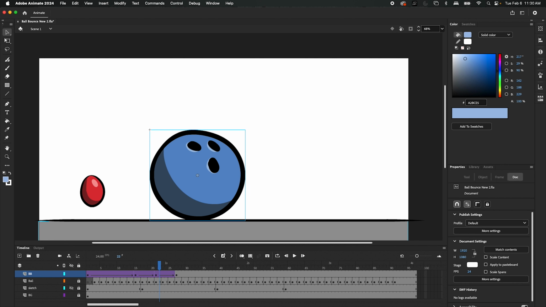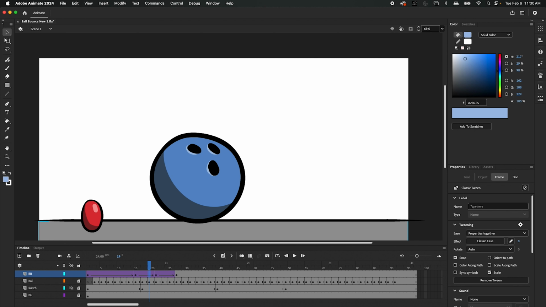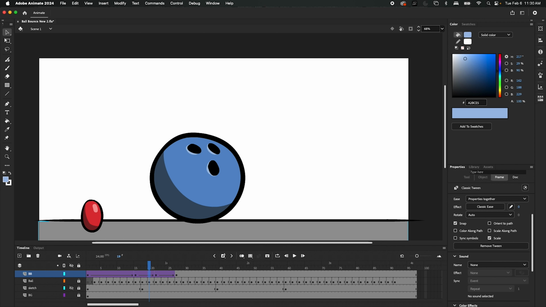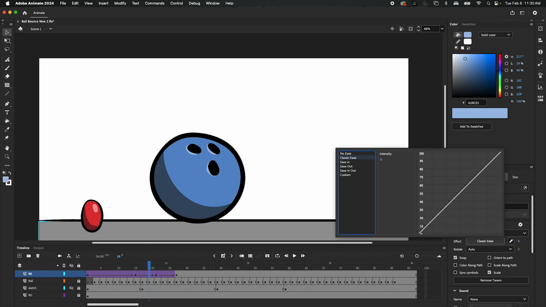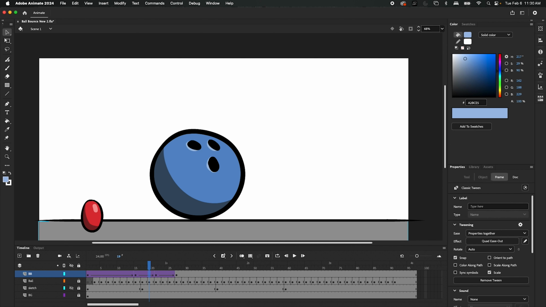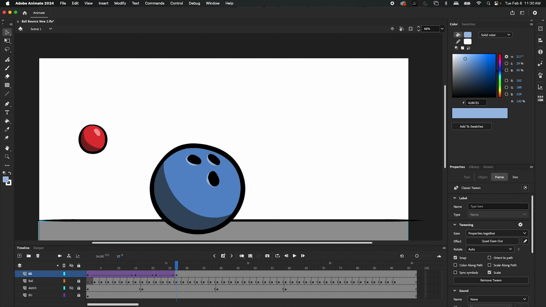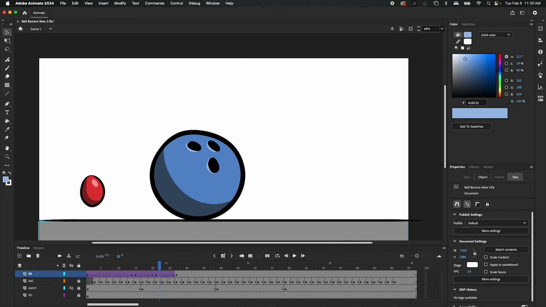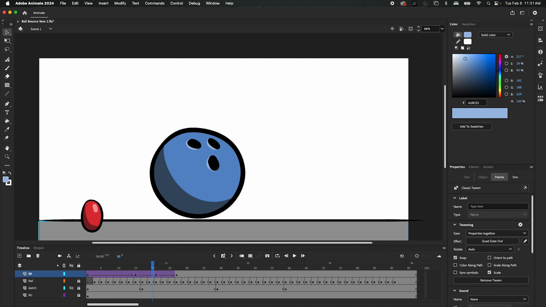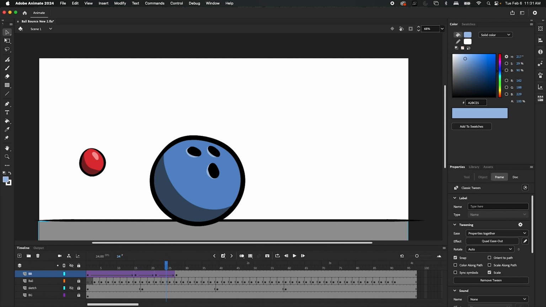All right, but I do need a little bit of an arc here. So I gotta go to my tween, and I need the gravity to kind of slow it down. So I need to go to my effect here and go to ease out. I got to ease out of this. And I'll stick with quad. So it should slow down there. And then I want to ease... Oh, do I want to ease out or ease in? Let's go back to this. Quad ease out. Yeah, out, and this one I want to ease in, I believe. Let's try it.